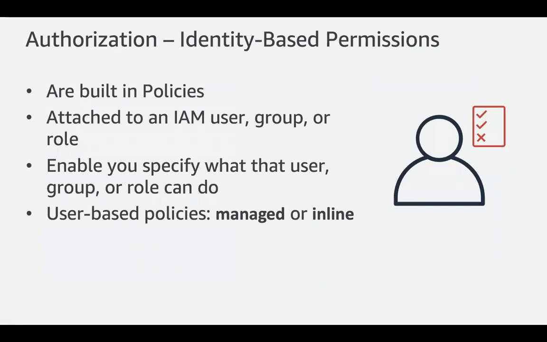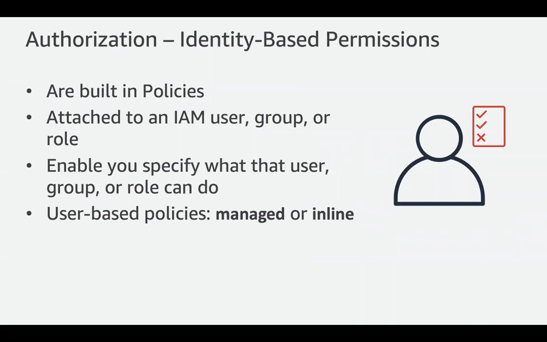Okay. Again, authorization on identity-based permissions. There are built-in policies that you can use, and they're all attached to an IAM user or a group or a role. Okay. And in IAM, as I said yesterday, there are three things: users, groups, or a role. Correct? A user is a user. A group is a group of users. Like you can have developers as a group, correct? And you can go ahead and add all the developers to that group.